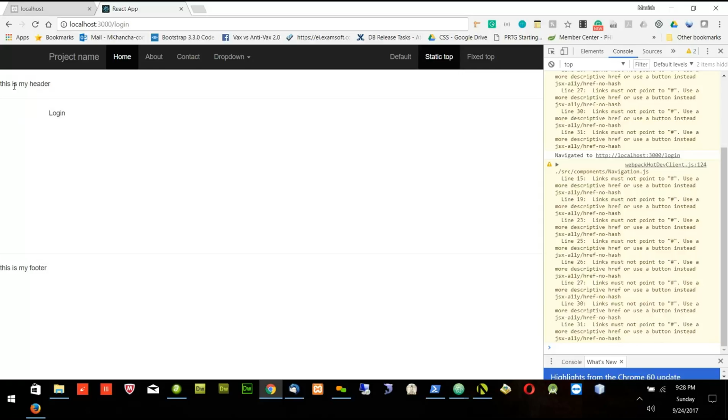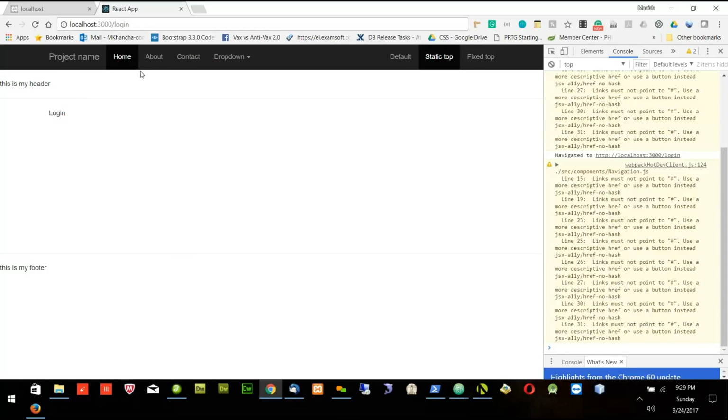Right now I don't want to touch the header and footer. I don't know how the header and footer will be; I will think about it later. What should I put? A default header which should appear on all pages. But the login page should not have that header, right? Project name, home, about. Login page is before this, and then we give our credentials and come to the actual page.